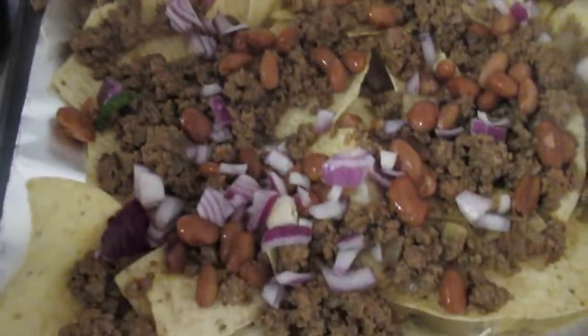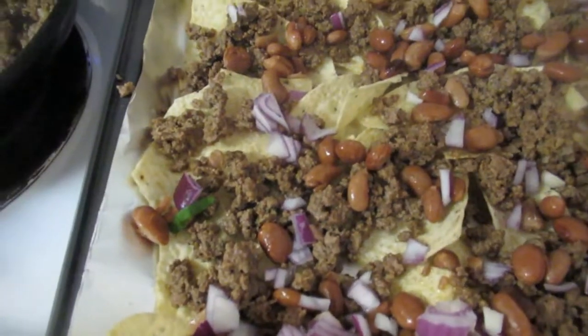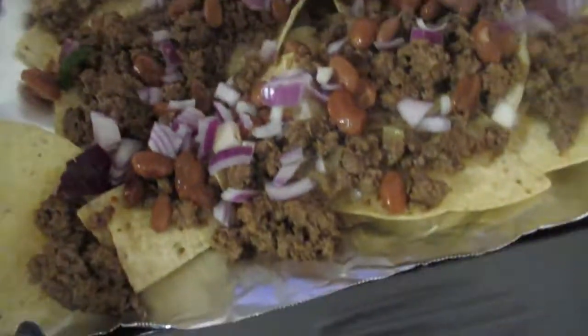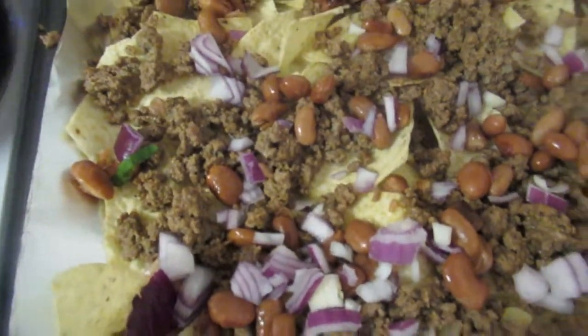Okay. And by the look of this, guys, you know that it's delicious. I'm gonna get it on every chip. And now, guys, the cheese.